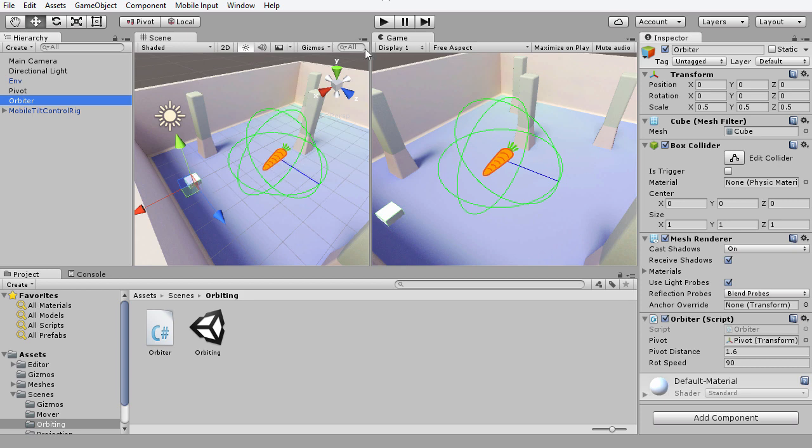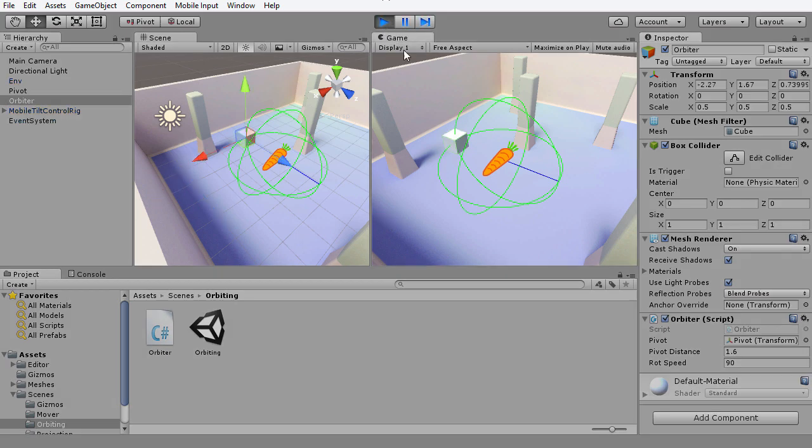So to see this in action, I'm going to press play on the toolbar here, and we can see that the cube snaps into place around this caret. And if I use the left and right arrows, you can see that the cube is constantly orbiting this caret object. Notice that this cube is not a child of the parent object, so we are not achieving this kind of behavior using parent and child relationships. This is being created entirely in code using quaternions.